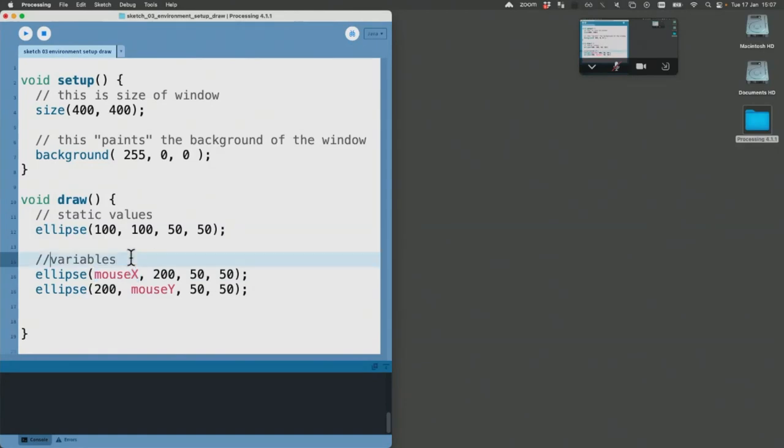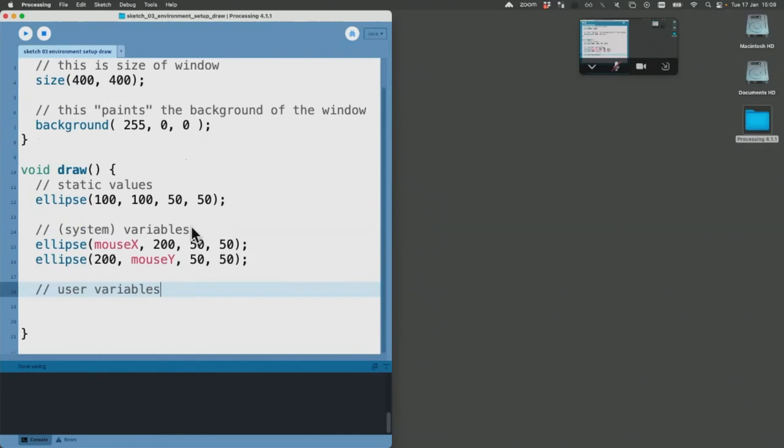So these are system variables, and we're going to use user variables. I'm going to make a mistake right now because usually I explain variables in a different way. I'll do it later, but just for the fun of it, I'm stealing this from Stig Moller in the Processing Community Day from Coimbra. He did this workshop and he did it like this. So I'm going to save our sketch and I'm going to show you something cool. Let's create a variable.